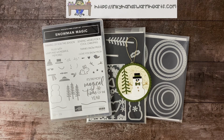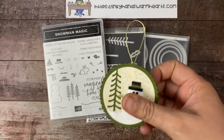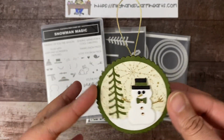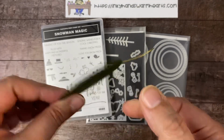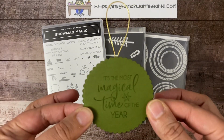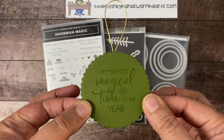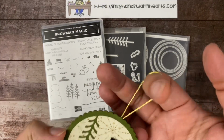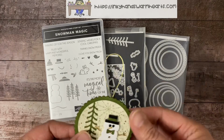I am bringing you this really fun project. It's 3D Thursday, and I thought an ornament would be perfect. So I'm going to show you how to make this really cute ornament that says it's the most magical time of the year. It has this really cute cording on top, and I'm going to show you how to make it.